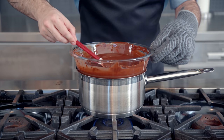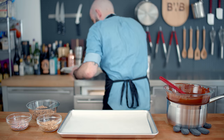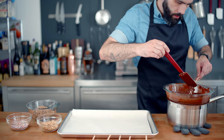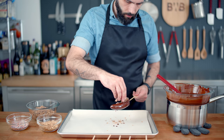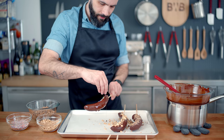Continue to melt until completely melted, then remove from the heat and set aside, and then go and retrieve your slightly overexposed bananas from the freezer. These have been simply peeled and then impaled, and then we're just going to dip it in the magic shell. And then very quickly, before it hardens, we're going to hit it with a couple different toppings. I've got some chopped peanuts, some toffee, and some sprinkles, rainbow. But feel free to go ahead and get creative.